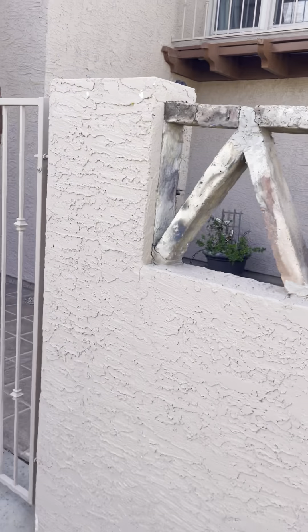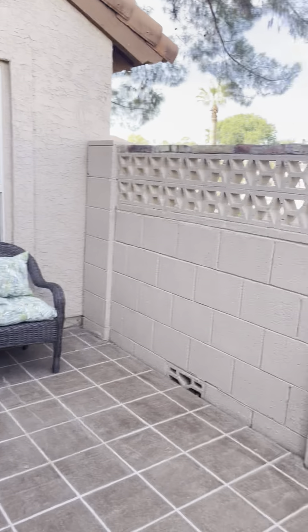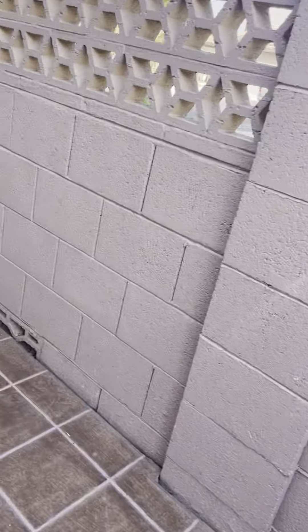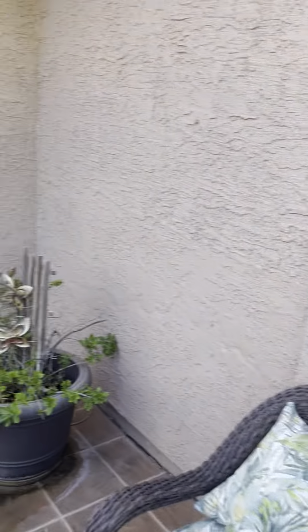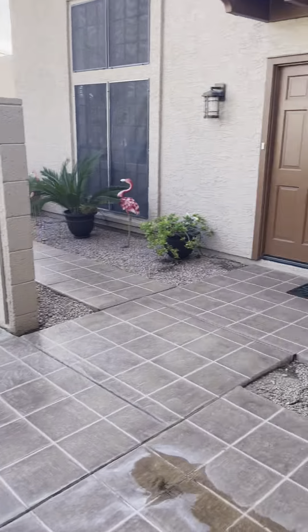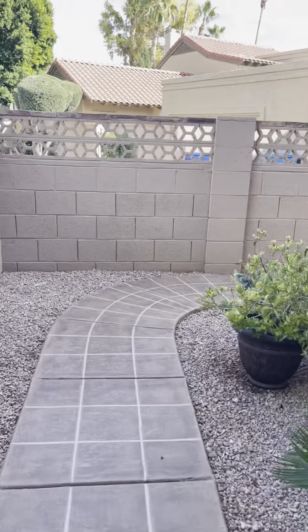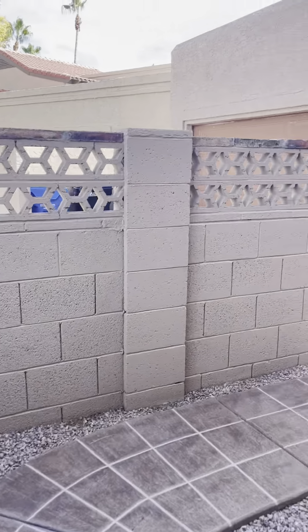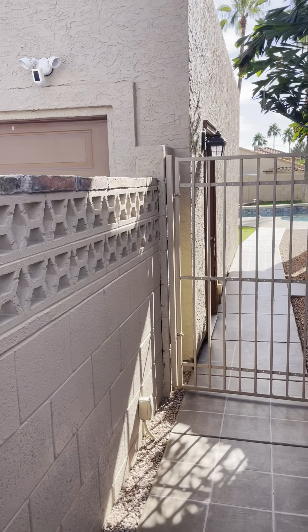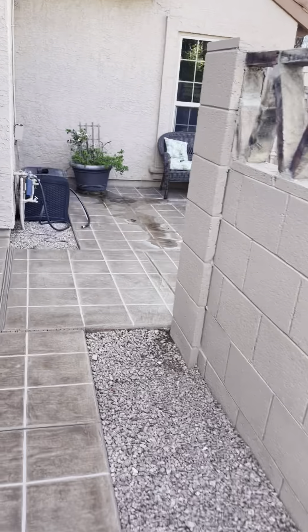You kind of come up to the front and you have a courtyard. Here's your courtyard — it's kind of neat. It goes around the back; it's a good size courtyard, and then it goes into the backyard as well. Your garage is right there. It's a pretty neat house actually, and it's in good shape.